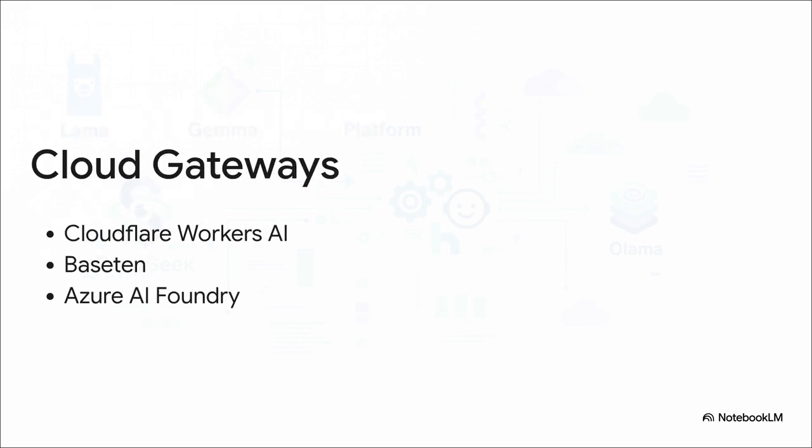And we are seeing the exact same trend with the other major players. Kimi K2.6 had day zero integration with serverless providers like Cloudflare Workers AI and Baseten. And hey, if you want to run OpenAI's open-weight releases, Azure AI Foundry is actively hosting GPT-5.4 120B and 20B right now. These API gateways have just made it so incredibly frictionless. If a shiny new better open-weight model drops tomorrow, developers can seamlessly swap it into their standard endpoints without having to re-architect their entire tech stack. It's a real game changer.